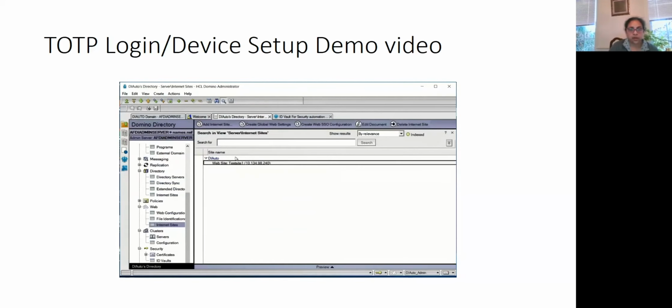And so we made the TOTP enablement configurable by website, but the top-level enablement is done via the server config document. The server config document is where you list all the web servers and ID vault servers that are part of the TOTP configuration to be enabled for TOTP. And then you can control the individual website enablement for TOTP. That way, if you have multiple websites that are not yet ready for TOTP, because the users may not have ID vaults, you can control it at a website level.